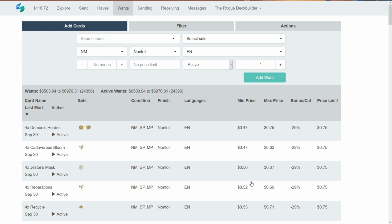And they're like, no. I'm like, I'll offer 10% over. I'll offer 20% over market value, because I need them for standard. And they say, no, I want to keep my playset. Then I'd say, well, I guess if I can't play my deck, I have this other playset of this card. Will you buy it from me for 120%? No, I won't do that. Why not? Because I already have four of them. Well, you're already doing that, missed opportunity.